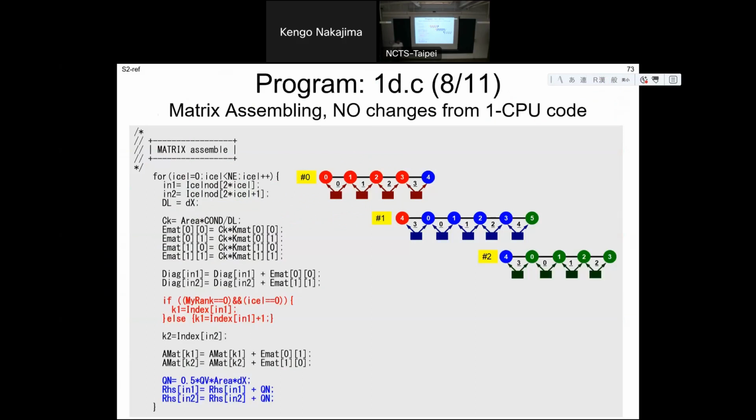So this is the end of preparing the data. We specify the number of nodes, element connectivity, and also matrix connectivity, both the index and items, and the communication table, including the list of neighbors. After that, we can do the computations as we did before. Okay, so any questions so far?